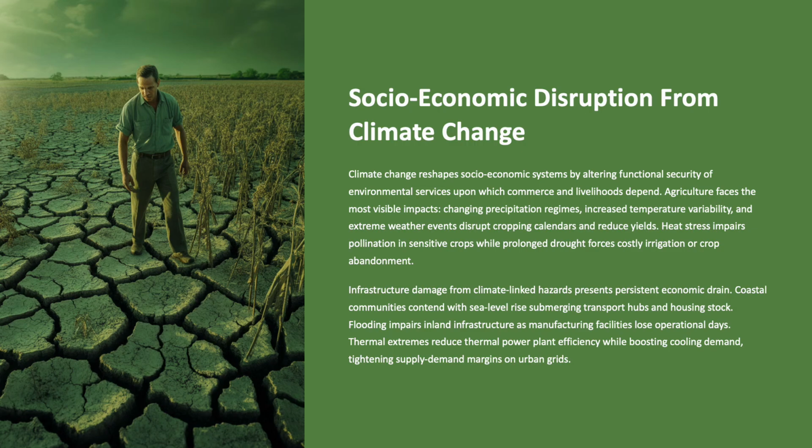Beyond physical infrastructure, climate-linked disruptions affect labor productivity. Outdoor workers experience reduced safe working hours under extreme heat, diminishing productivity and increasing health risks. Urban areas face heightened energy costs as demand for cooling rises, burdening households and businesses alike. These socioeconomic pressures widen inequality as vulnerable communities are disproportionately impacted by environmental hazards.